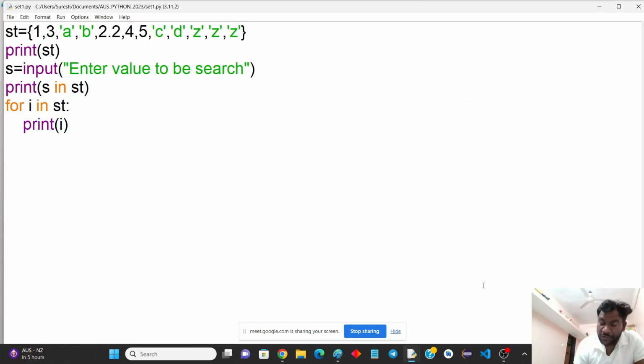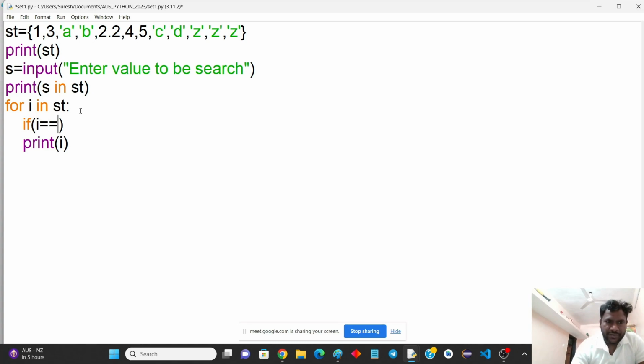Okay. And once you have the for loops, then you can also check if it is giving a right answer. What we can do is, if i equal to whichever value you want to search, either it is present or not, and accordingly print.